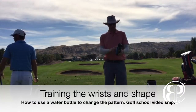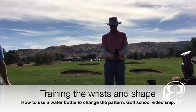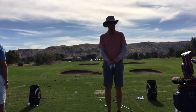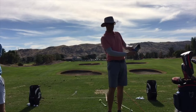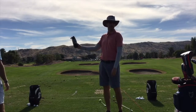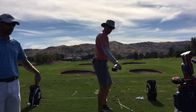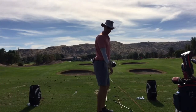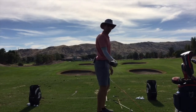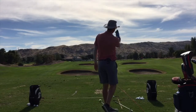I just took a water bottle, and if you had a picture, I just put blue tape. Maybe there's me looking at half the blue tape, the other half is over there. As I go to the top, can I see a little bit more tape? On the downswing, can I almost feel like there's water pouring out the back of my bottle as I still see the tape, as opposed to seeing the picture? It's kind of training the wrist to bend backwards, and then I can catch the water.